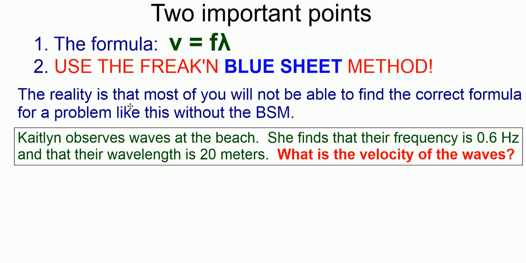Here's the reality of the situation, folks. The reality is that most of you will not be able to find the correct formula for a problem like the one below here without the blue sheet method. If you read it and you don't do a blue sheet, you're going to sit there saying, well, what do I do next? I don't know what to do. I don't know what the formula is. And if you're too lazy to do something like the blue sheets, you're going to guess. You're going to guess at the answer. Think that's going to be very successful?